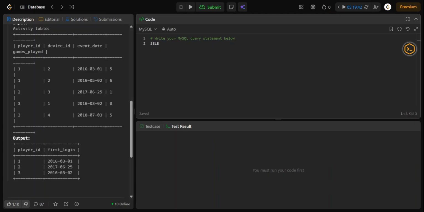Select player_id, min(event_date) as first_login from activity group by player_id.